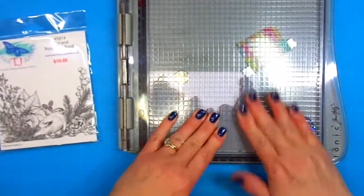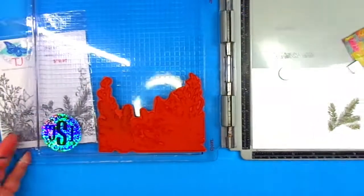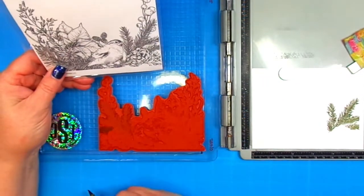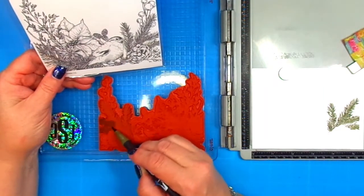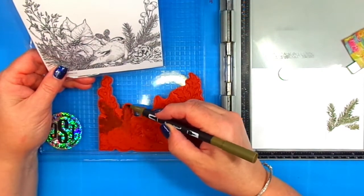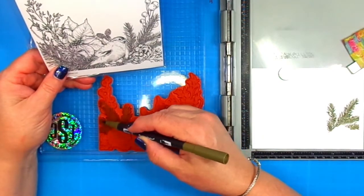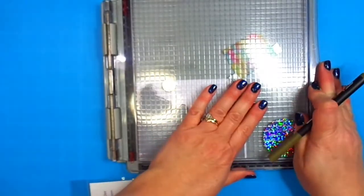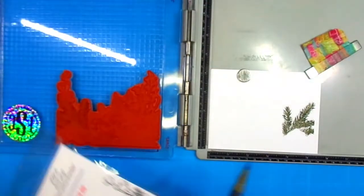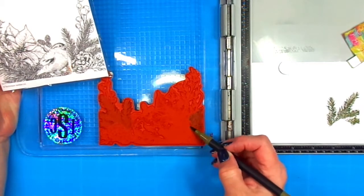But what I'm doing is I'm looking at the image, which is the artwork that accompanied my stamp that came with the packaging, and I'm using that as my guide. That's helping me to determine what is the pine bough and what is the poinsettia and what is the bird and what is the pine cone and what is the berry, etc. This is the easiest way I've found to add some color to a very highly detailed stamp that features this type of detailed line art. You could certainly stamp it with black ink and then color over it. I just like the look of this.